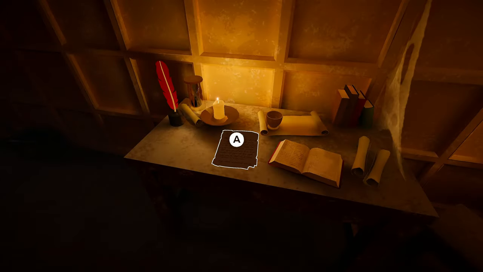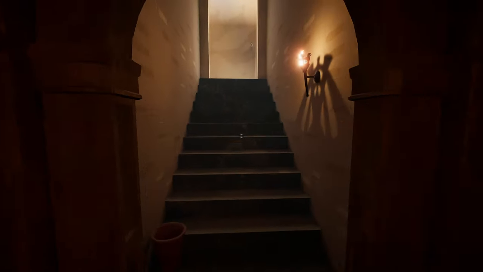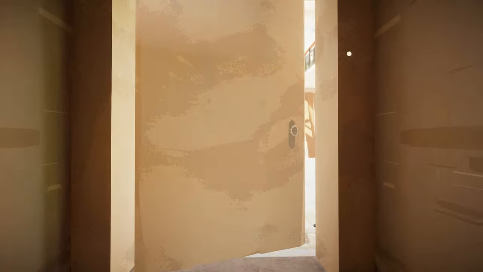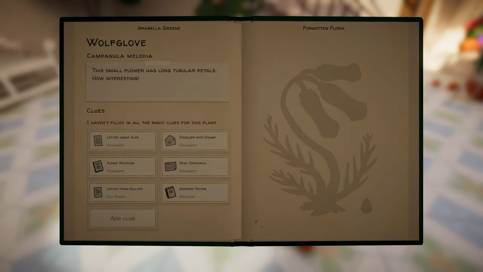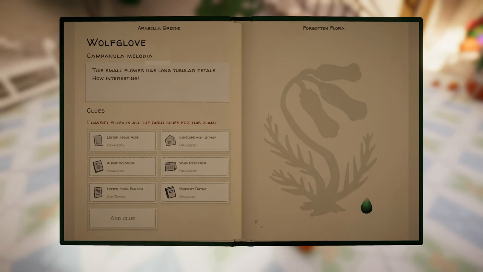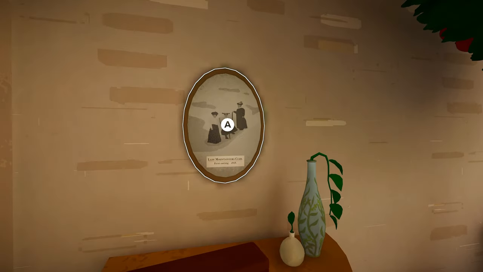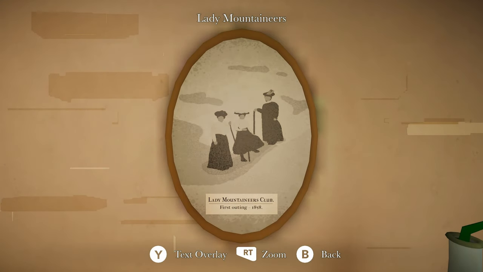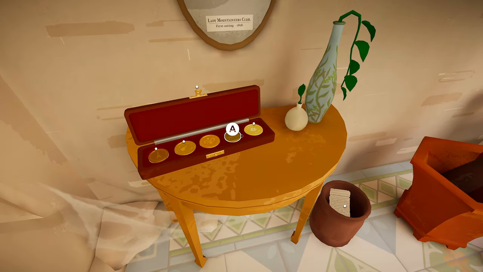Plout. Some interesting writing he has. Alright. Oh yeah, we're in now. There's the seed. You found it. The small flower has long tubular petals. Let's see what we can do with this. Lady Mountaineer Club, first out in 1858. Okay, and then we got... what's in here? Oh, wow.